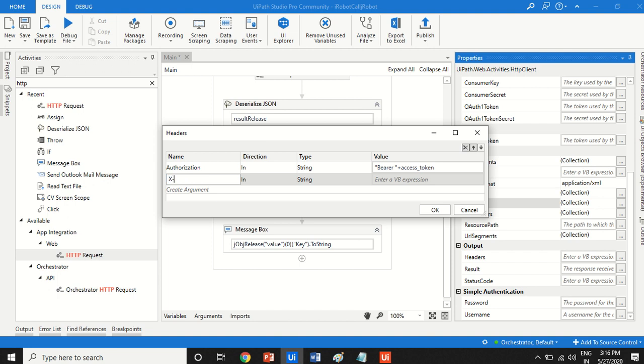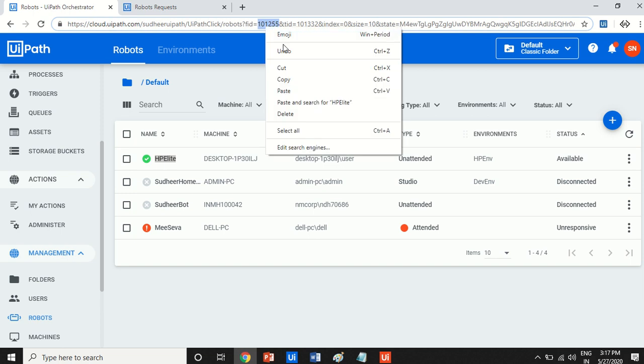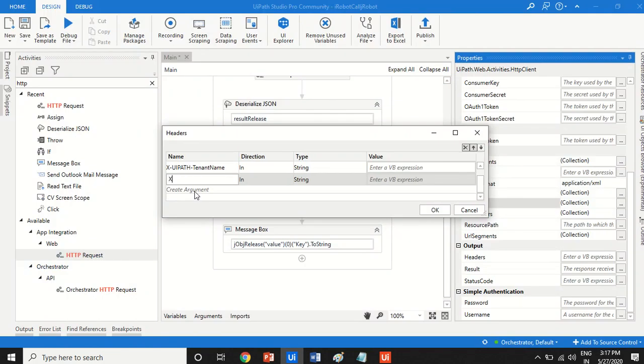One thing is X-UiPath tenant name. So where will we get the tenant name? First I am just copying this folder path, folder unit, X-UiPath-OrganizationUnitId.